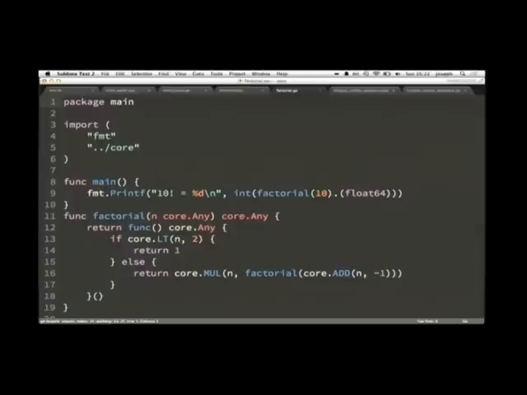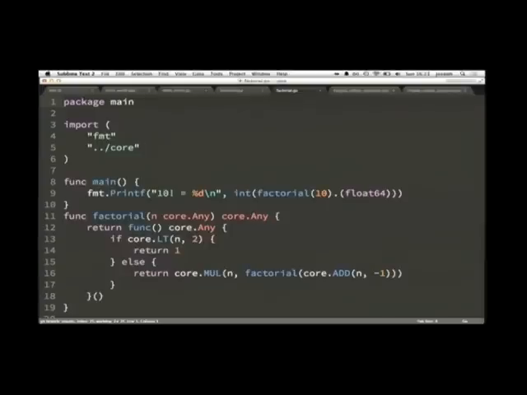And another thing to note is we have this if condition, the if statement here, it's wrapped in a function literal call. We do this because in Lisp everything is an expression, as you probably know, but in Go statements don't have values, which is why we wrap this in a function literal. So we get the value as the return of the function.